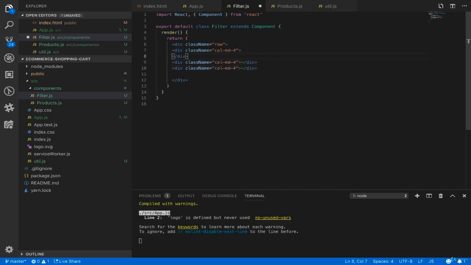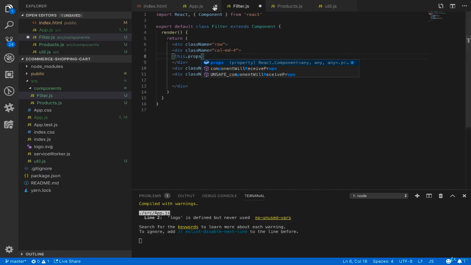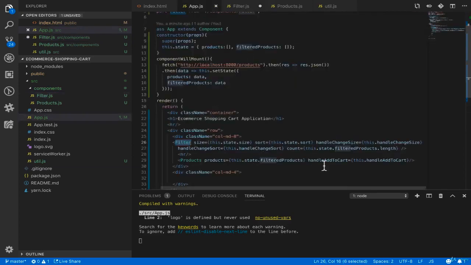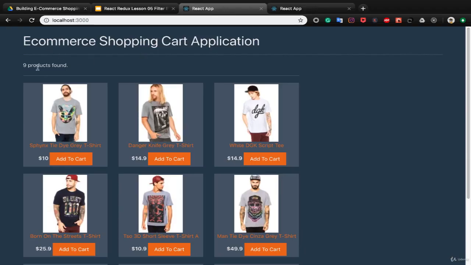In the first one, we want to show the number of products. So it is like this.props, because in the app.js, we passed the count to the filter component as a prop. So here we use this.props.count products found. Here you see the result, 9 products found.